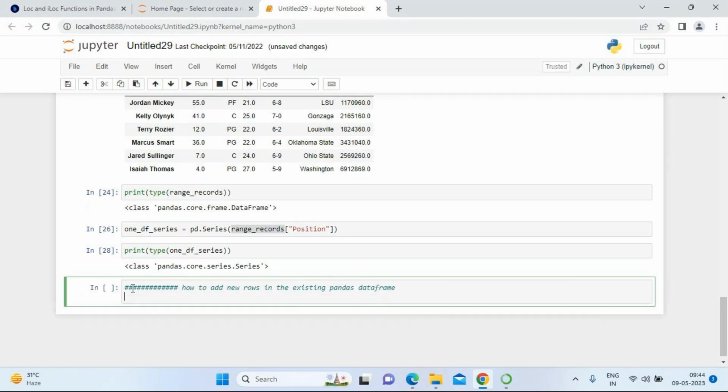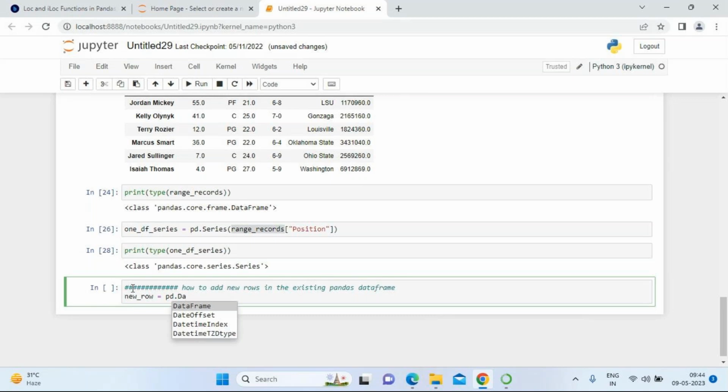If you want to add a new row, have a variable new row equal to a dictionary. How to create the dictionary: new row equal to pd.DataFrame.